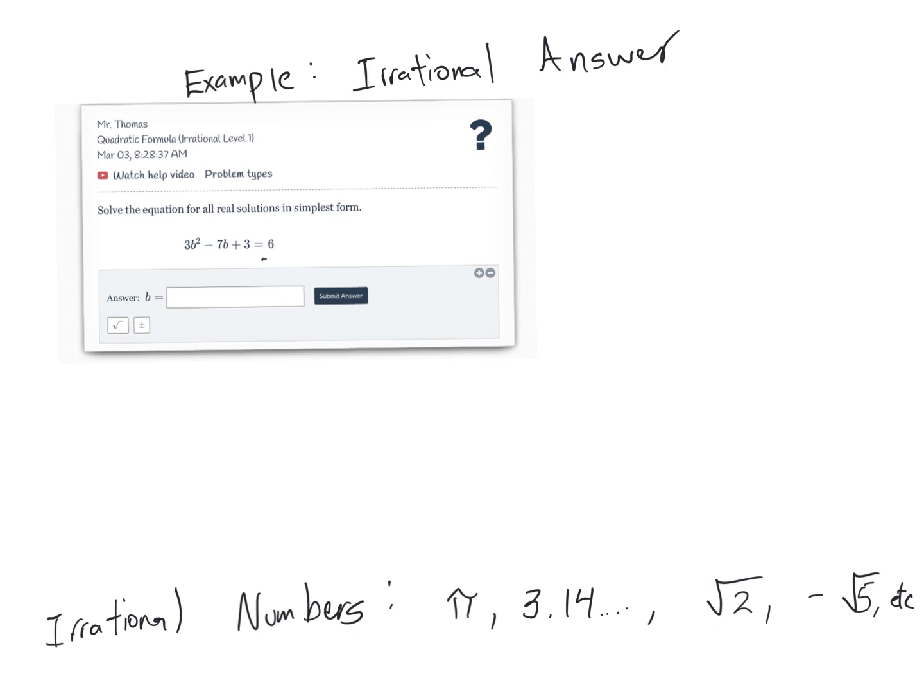All right, so let's set it up to use the quadratic formula. I'm going to subtract 6 on both sides. I'm going to get the quadratic equation that looks like this, c equals 0. I'm going to do x equals negative b plus or minus the square root of b squared minus 4ac all over 2a. That's the a's 3.